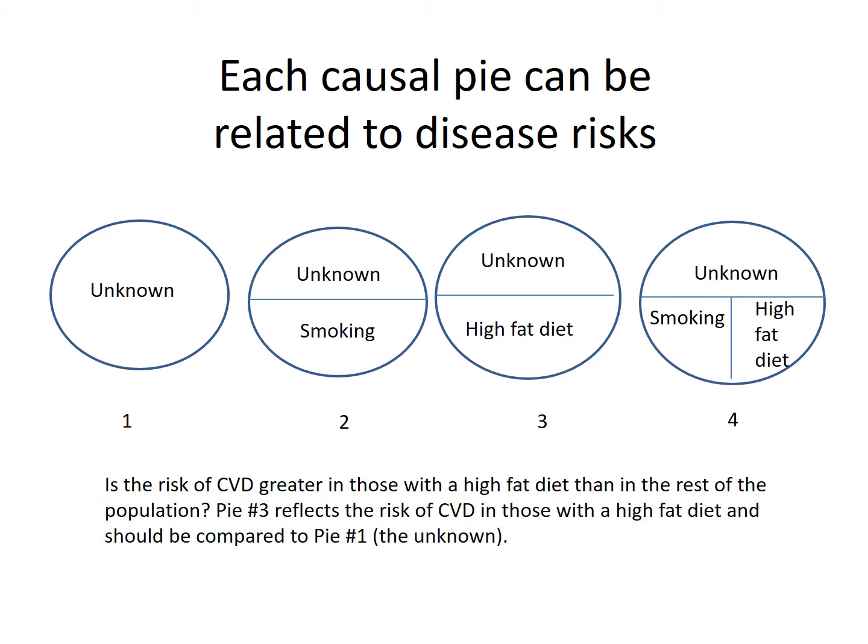Similarly, the next step is what is the risk of just having that high-fat diet? And again, we need to have the same comparison group in order to say the risk of the high-fat diet is being compared to the non-smokers who don't have a high-fat diet. So that we can say that 2 is we're looking for just the risk of smoking, 3 is we're looking for just the risk of the high-fat diet. So we're comparing 3 to 1 in our risk ratio. So mathematically, we're getting at the risk ratio of the high-fat diet compared to those who are non-smokers without the high-fat diet.